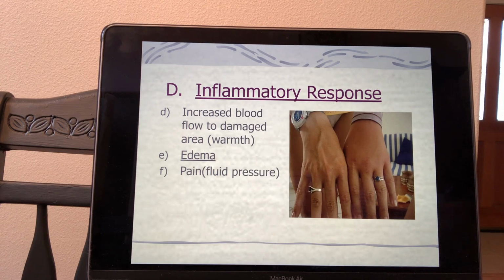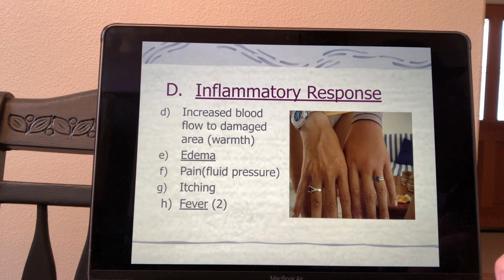Now, after the edema is occurring, you're going to start to feel a lot of pain. And the reason why it's going to be painful to the touch is because there's so much fluid pressure. Fluid from the blood flow, from the damaged capillary or vein, also the cytoplasm, is putting pressure on the nerve ending, which is going to create that sensation of pain. Now, it's also going to itch. One of the key side effects of histamine chemicals that are found in the body is itching, and we'll talk more about that in a sec.